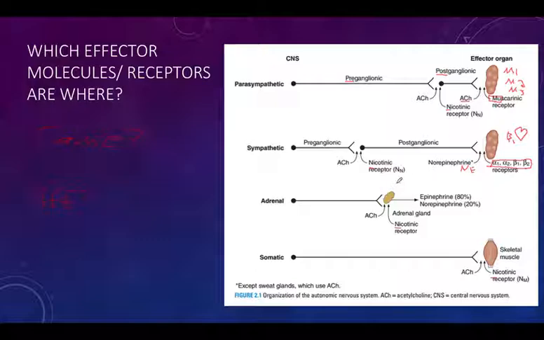So this is what's called, I'll just put IM, because this is called an intramural ganglion, and intramural just means inside the wall. So this preganglionic neuron is going to go all the way until it gets to the adrenal gland and synapse, specifically on the chromaffin cells. Acetylcholine is going to bind a nicotinic receptor, and then the adrenal gland is going to be stimulated to release epinephrine and norepinephrine in this kind of 4-to-1 ratio.